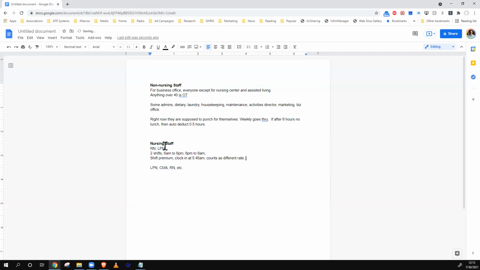Okay. What's the threshold that it starts counting as a shift diff? Because I know a lot of times with assisted living and nursing facilities they're supposed to come in early, so there's a little bit of overlap between the shift change. For the way that we pay, it's exactly 6 to 6 and exactly 6 to 6. So if they were here at 6:01, that would count as a second shift. So if they come in at 5:59, is that 1 minute counted as a shift differential, or is it rounded to 6 o'clock? It is counted. Okay. Yep.